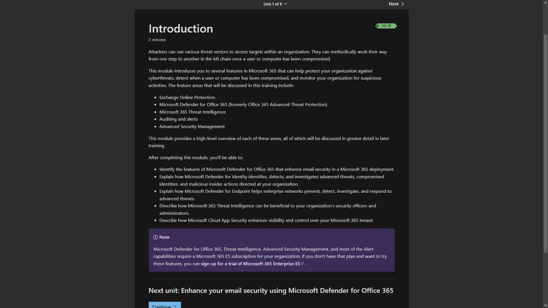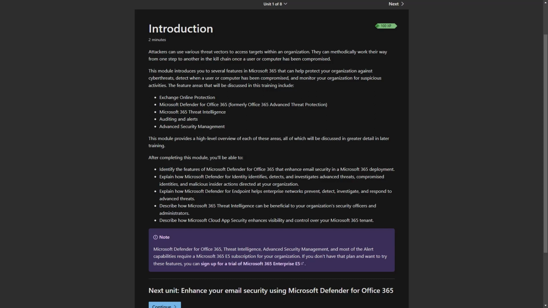Explain how Microsoft Defender for Endpoint helps enterprise networks prevent, detect, investigate, and respond to advanced threats. Describe how Microsoft 365 Threat Intelligence can be beneficial to your organization's security officers and administrators. Describe how Microsoft Cloud App Security enhances visibility and control over your Microsoft 365 tenant.